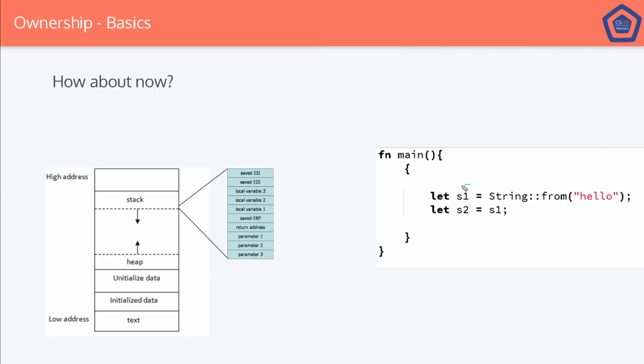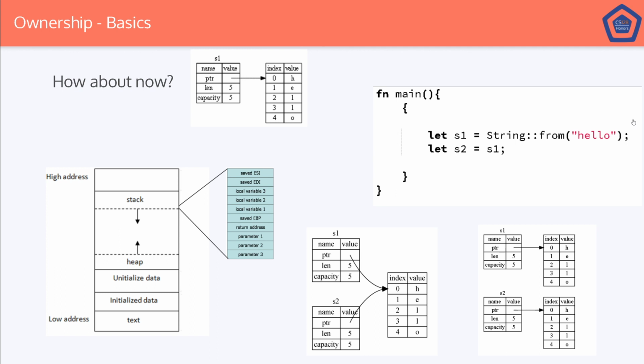Because if we remember, S1, the string, actually is the location of this data in the heap, right? And so when we say let S2 equal S1, we sort of have a couple different options. And let's visualize this one more time. So this is S1 here. This is what we're working with. And it has a couple things. It has the capacity, being how many places the string can hold, which can change if we need more with the append string stuff. It has the current length of the string, and it has a pointer to the data.